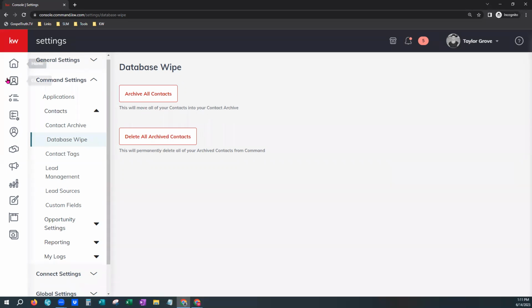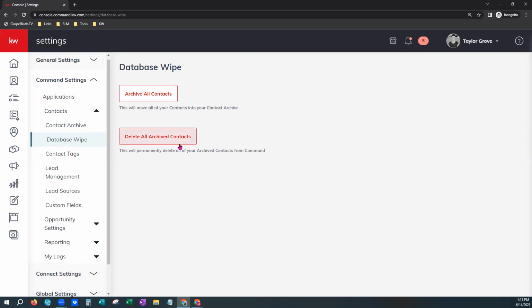Okay. So archive all contacts. It means all of your contacts living over here in your contacts tab would then immediately be moved to your contact archive that we just looked at. That means all marketing, all the automated marketing would be terminated. All the contacts would go here. There is still an undo button for that. Remember, you can still restore. However, it will turn off all that automation in the marketing that you've already set up.